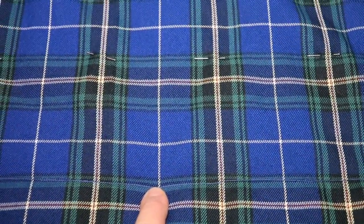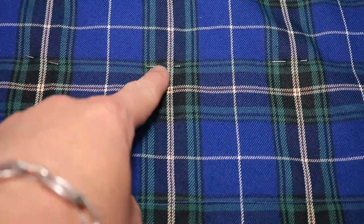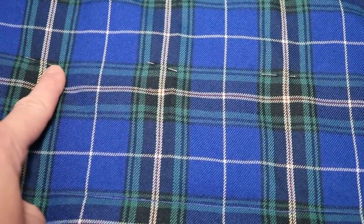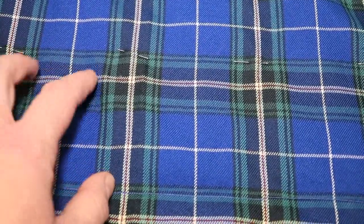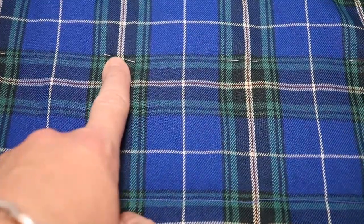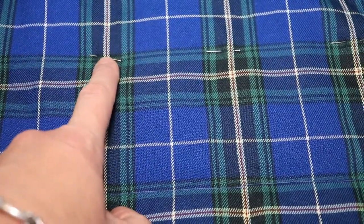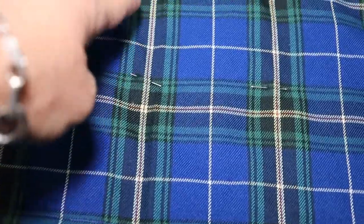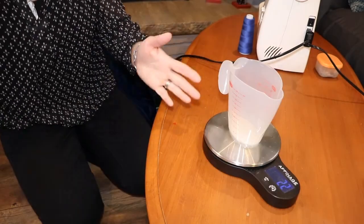I'll walk you through the rice and how you sew it, and making sure the rice stays put while you sew — because I did get a couple grains of rice in the way of the sewing machine and it's just not smooth. Here's my second seam for my row; you measure your next row three and a half inches up. The plaid is making it super easy to sew straight lines — I'm putting pins so I know where I'm going, placing the pin on the seam of my column so I'm not blocking the column from allowing the rice to go down.